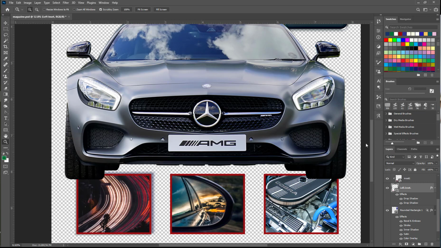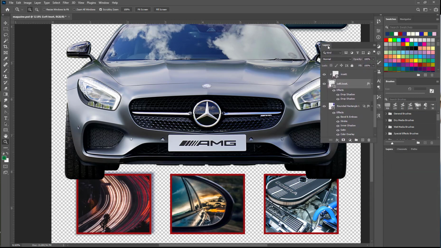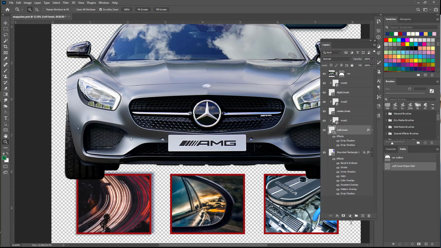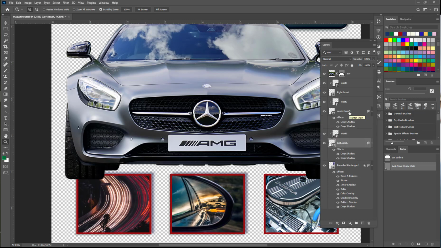Let me pull my Layers panel off because I need a whole lot more room than I have. So I'm going to Alt-click on Effects and drag that to Center Inset. And that's going to duplicate that effect. And then I'm going to do the same thing with that to add it to the right inset.